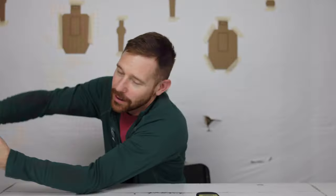So let's get out to the range. We're going to test the tactical trigger kit with the Intellifire against the stock trigger. And we're also going to test Steve's, I think he has an M-Carbo trigger. I can't remember. But he also, I believe, has a tactical trigger kit installed in his. And we're going to do a pull weight test on his. And then we're going to see if we can run either one of them any faster. Obviously, the flex lower helps with getting back down to zero, helps you run it faster. We're going to try and see what we can do with these, and let's have some fun. Stand by.